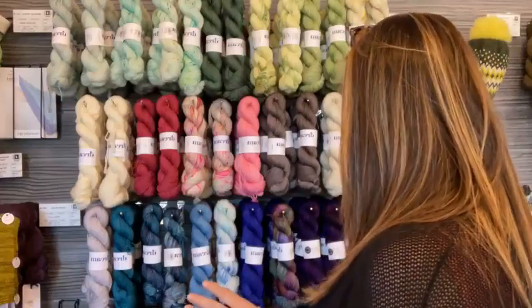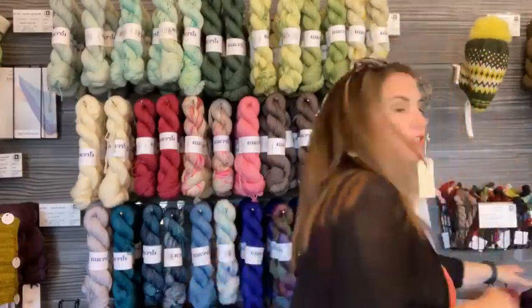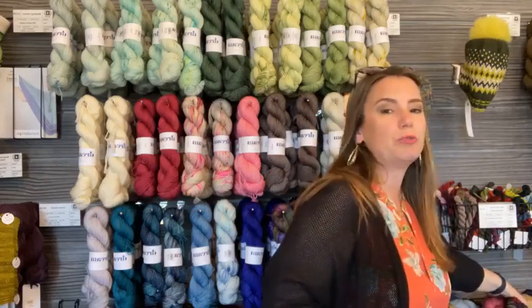I put together some more Sail Away combos, so if you haven't ordered your yarn yet, you just might be tempted to try some of these — and if you have ordered your yarn, you also might be tempted. I'm going to be photographing them and adding them to a blog post later today, so right now I don't have them available for you to look at, but I'll tell you what they are. First up, we have some really beautiful combos in Tosh DK, which I didn't really talk about in our first round of Sail Away discussions.